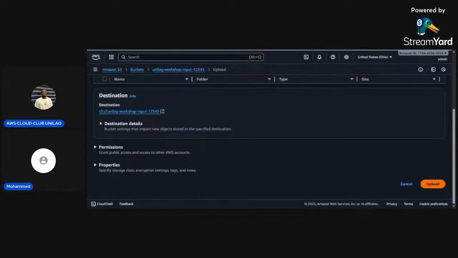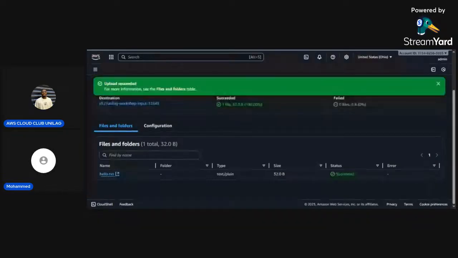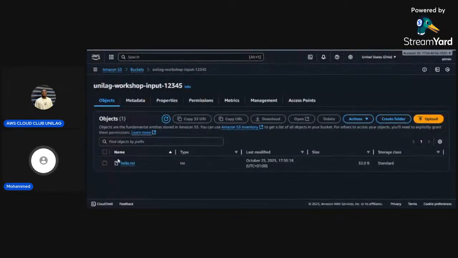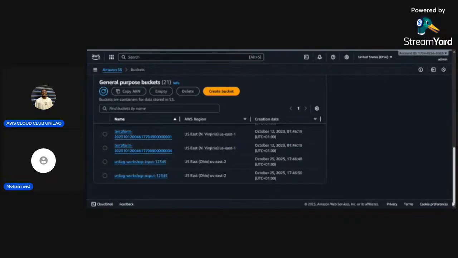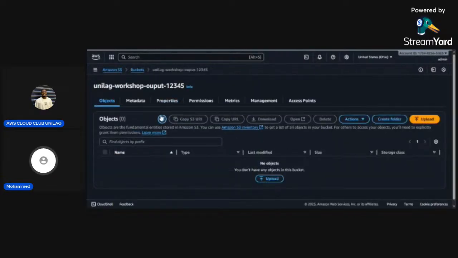So this is an event that has happened already. I'm uploading, it should be running now, and it will be creating a new file in our output bucket. Okay, so let's go to my output bucket now. Remember, this is our input bucket, and there's a file there that we uploaded, hello.txt. Now let's go to my output bucket. Oh, there's no file here yet. Okay, let's wait a bit.